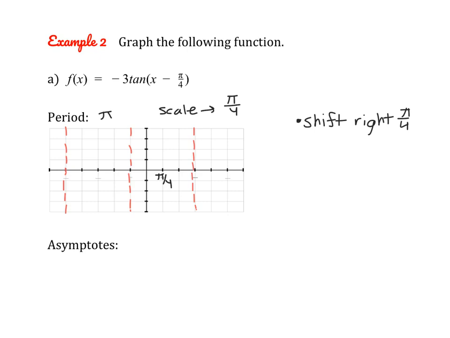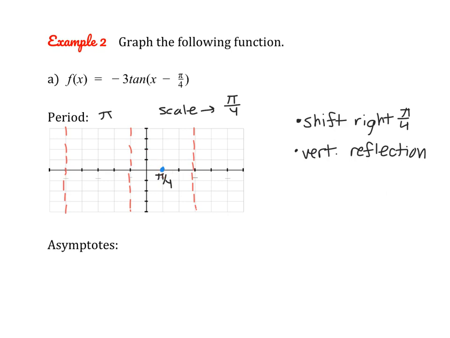Now for tangent, we're still going to start by finding that point smack dab in the middle. So it's going to have a coordinate right here at pi over 4, 0. Now we know that usually tangent is an increasing function. It looks like this, it's going up. However, we have a vertical reflection. So that means that within each region, our graph is actually going to go down. It's actually going to look more like a cotangent graph.